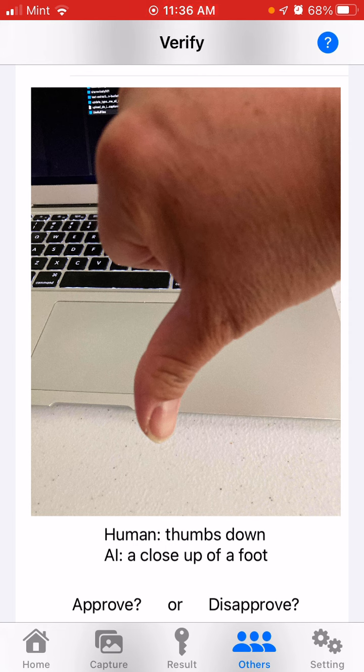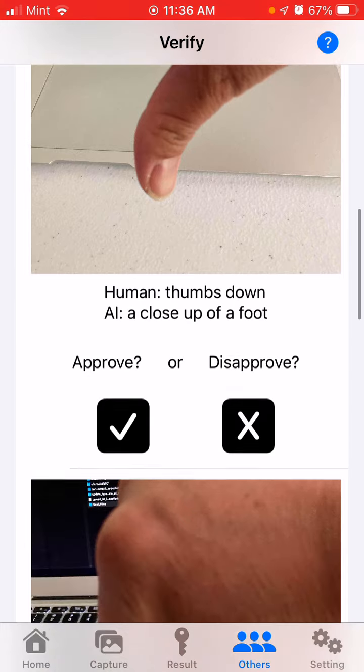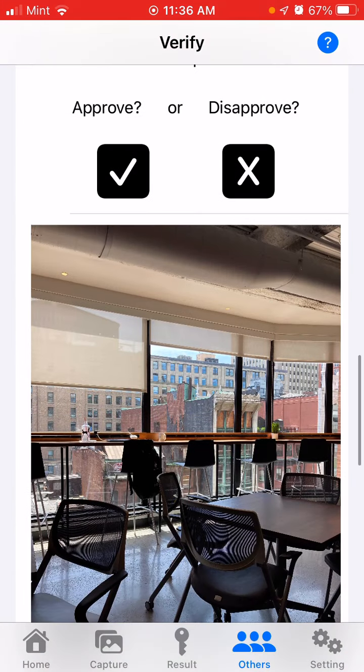Oh, no, no, no, this is my thumbs down. And when I do thumbs up, it works. But when I'm doing the thumbs down, somehow they think this is some kind of foot. I have no idea what happens here.